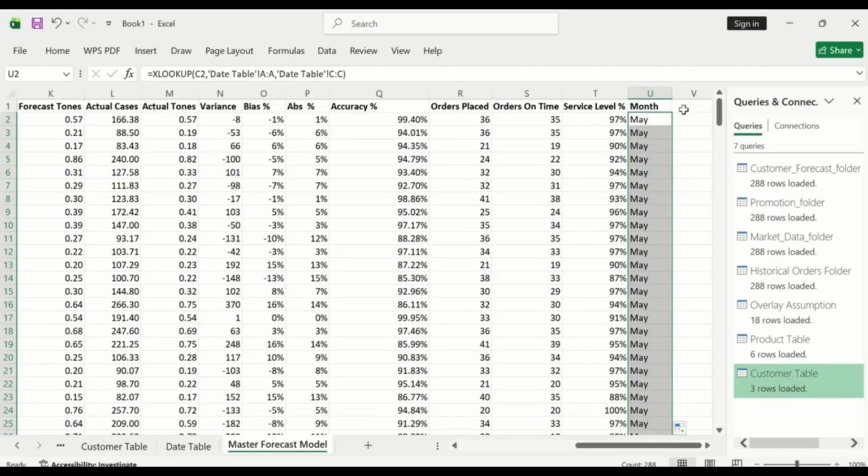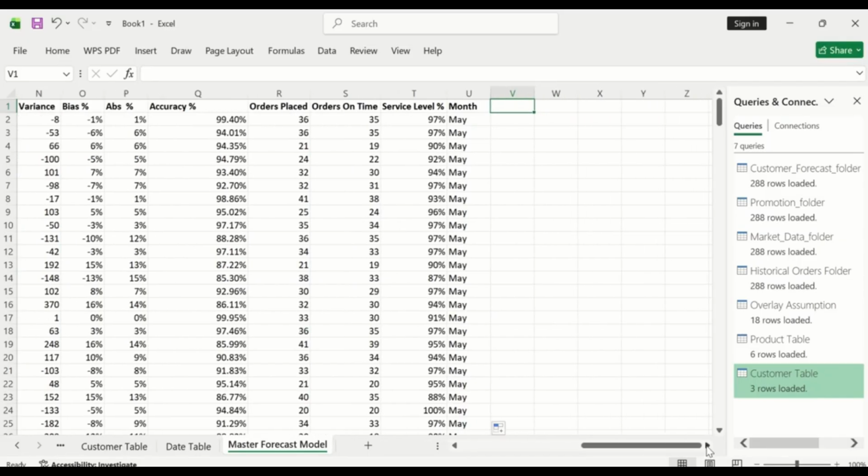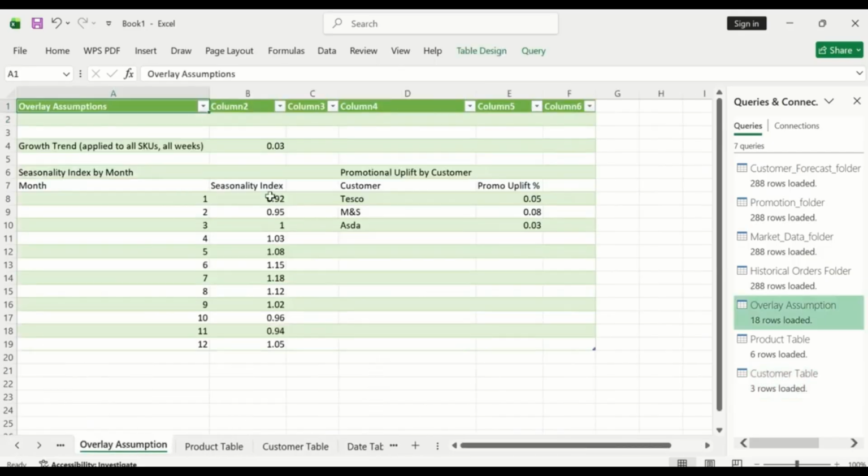And then after that we can go on, and another column is seasonality index. So seasonality index here is basically found in the overlay assumption. So therefore we are also going to use a lookup here.